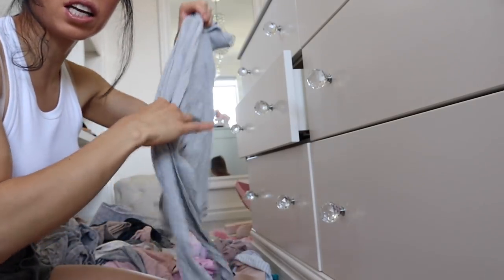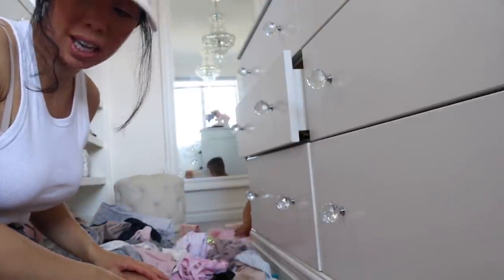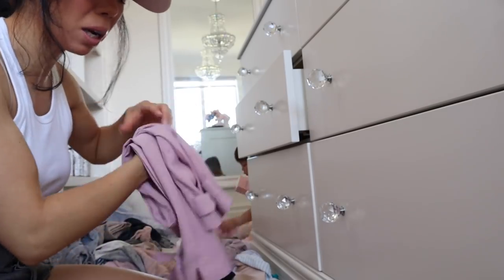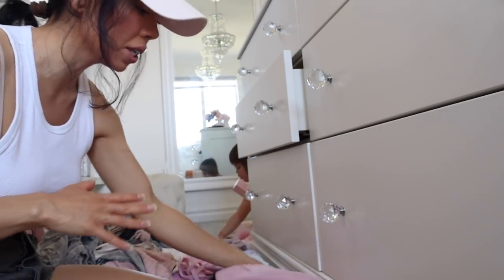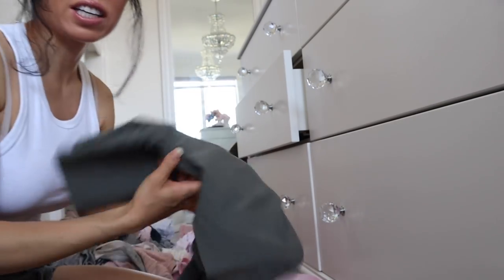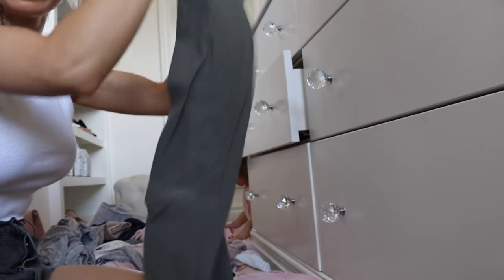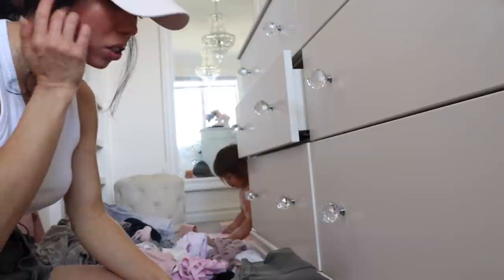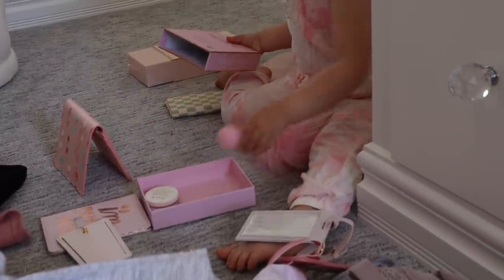The last few weeks have honestly been like a massive blur for us. The terrible twos came around so fast and we weren't prepared — we got hit all at once. They wanted no naps anymore, they stay up later, they're more active throughout the day. Now that it's nice out we've been taking them outside and just playing all day, which is amazing and so helpful. Look at Mia working hard with my boxes — they're reusable, you can use them for decor or to put other stuff in there.